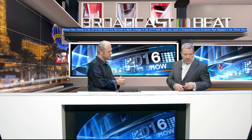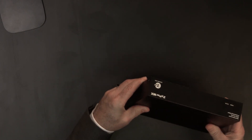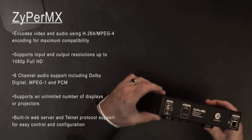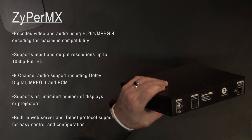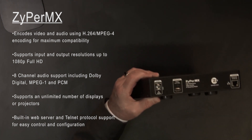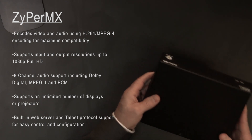I'm looking right here — I see the Zyper MX. This is one of our newest entrants into the marketplace. We're just in the process of our first production run on these. We'll be shipping these within the next 30 days. It's quite a simple box — it's an encoder. It takes a signal from any type of source and converts it into an MPEG-4 signal that can be distributed over IP. Steve, if you wouldn't mind, just go into the specifics of that hardware.